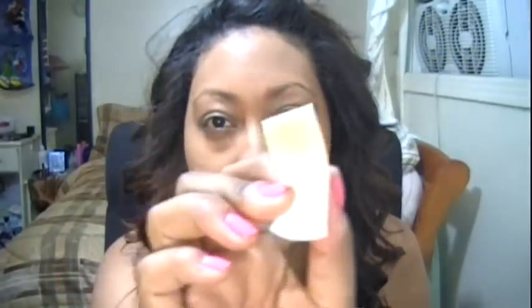And then I like to go over some areas just to make sure that the foundation is completely blended in, and it'll also take off the excess that hasn't sunk into your skin, just so it doesn't look cakey.